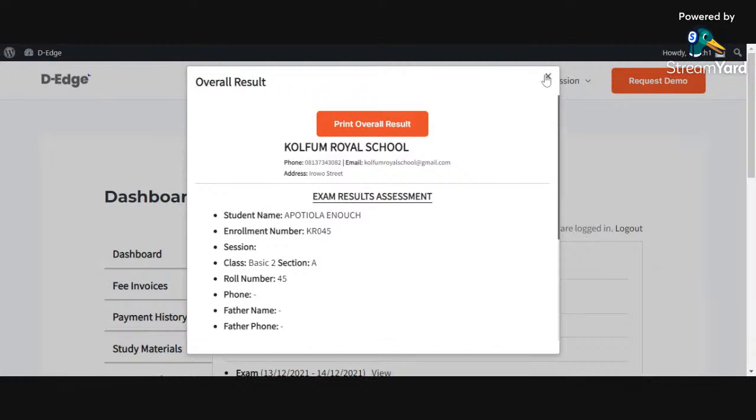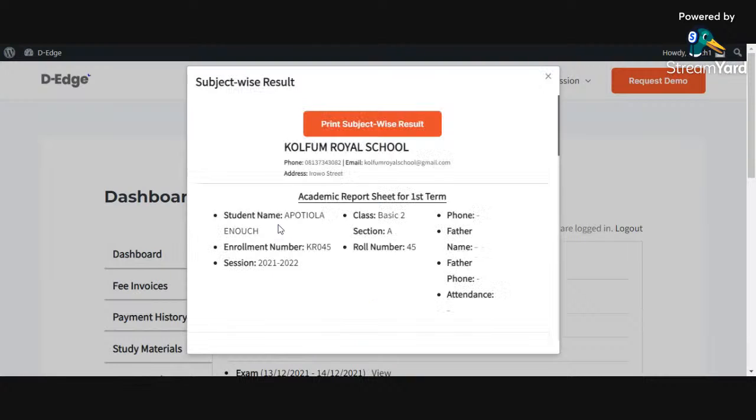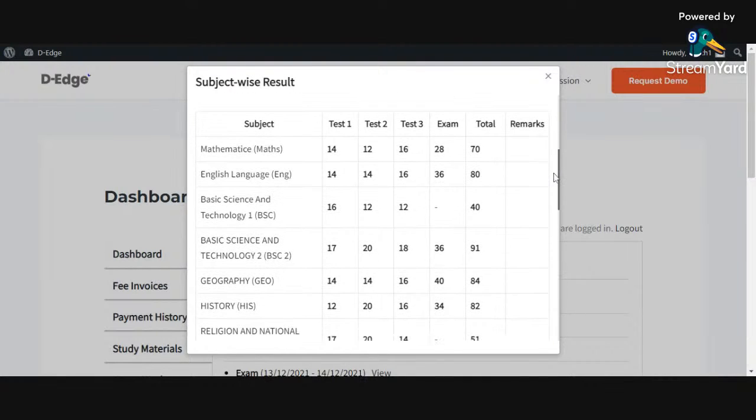All right, so you can also print this out if you want. And of course, this is the kind of view that gives us the result format we used to be familiar with. But the difference here is that this will not show the grade, because you've been able to check the grade from test 1, test 2, test 3. So this will just give you a subject-wise result view, right? Result view, subject-wise.